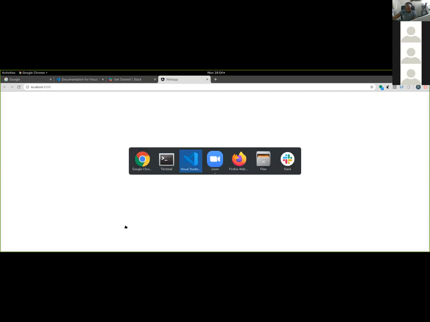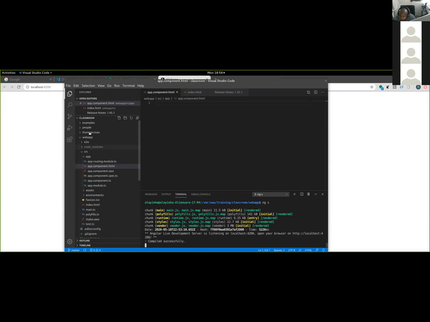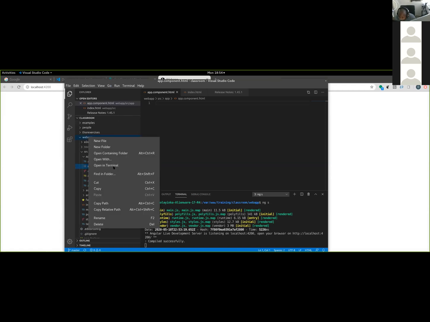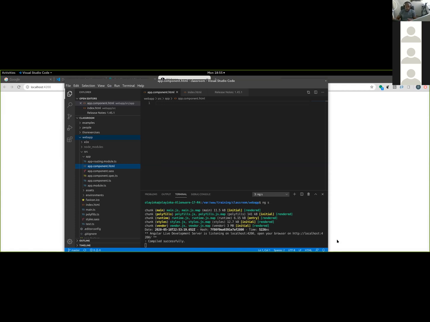Yes, because you're not inside the web app folder. You have to be inside the web app folder in your terminal. Remember, right-click on web app and say open in terminal. Like right here. Right-click on web app. Where is it? Right here. And say open in terminal. That opens up your terminal in the web app folder. Yeah, I've got a bunch of errors. Yes, you're probably having the errors that we fixed for them.